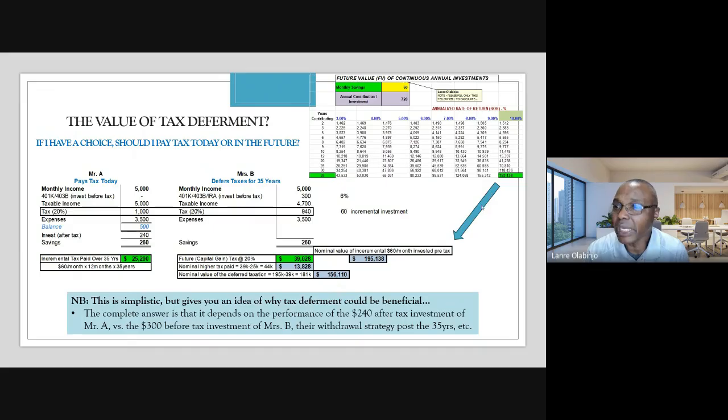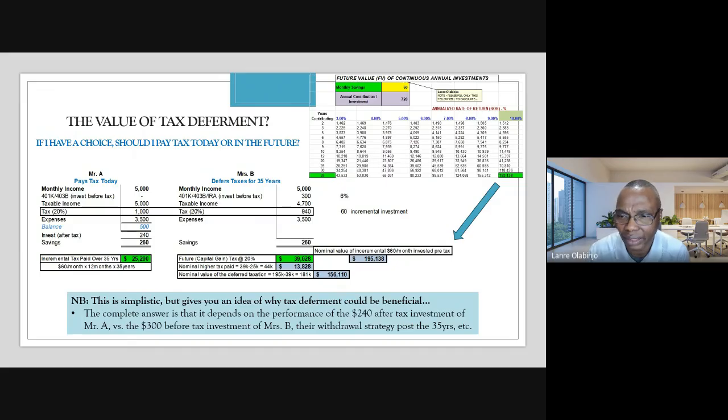Now, he's going to owe tax in the future because he didn't pay tax today, right? Remember the principle, you either pay it today or you pay it tomorrow. So on this 195, assuming he now takes it out, he has to pay based on capital gains tax and his income bracket. I have a table that I can show you. Let's assume he pays the high, which is 20% capital gains tax. He owes 39,000 when he withdraws it in future. The cumulative tax that Mr. A pays over 35 years is that extra $60 a month times 12 months times 35, which is 25,200, right? That is Mr. A. Mr. B, on the other hand, pays $39,000 when he withdraws in future. So he pays $13,000 more.